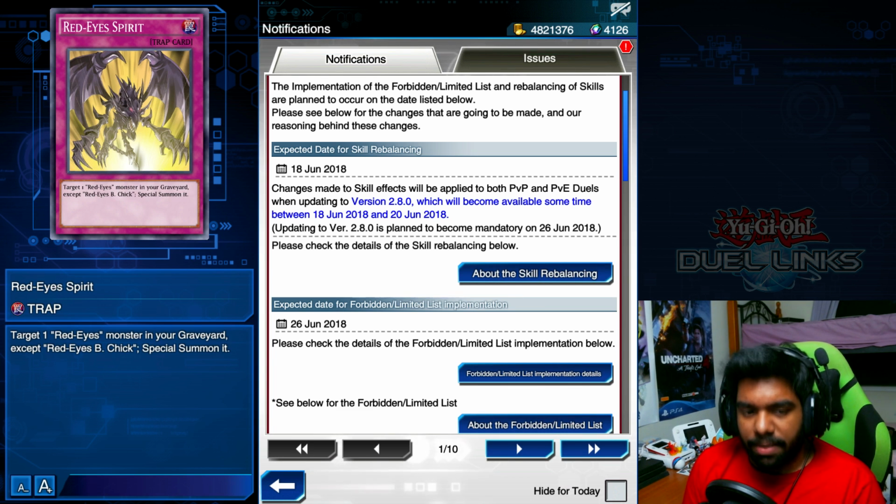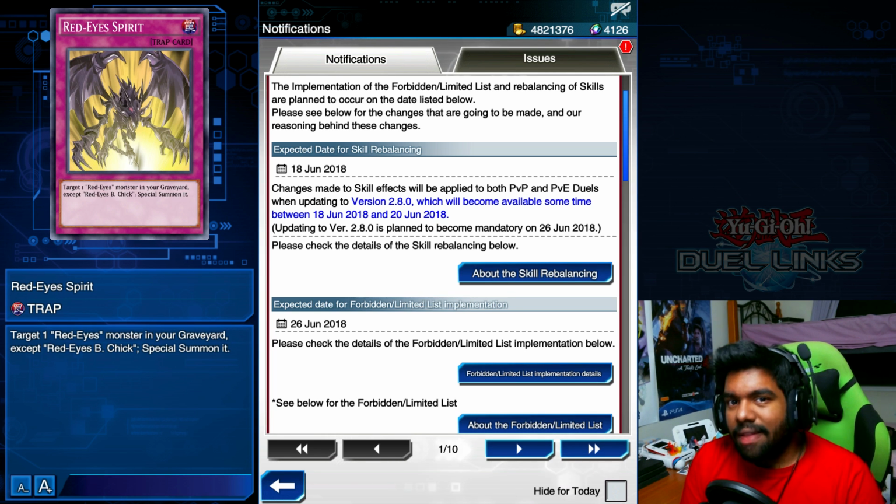I definitely have some very strong opinions, and I'm sure a lot of people will have some very strong opinions about the changes that have come to the game, or that will be coming to the game. And I'm not sure if I mentioned it, but the expected date for skill rebalancing, as you guys can see on screen, is June 18th. So hopefully we'll have some more information about that, and hopefully once we get these new skills at that date, we won't be too bothered by it, or maybe we'll be really happy about it. Who knows what happens.